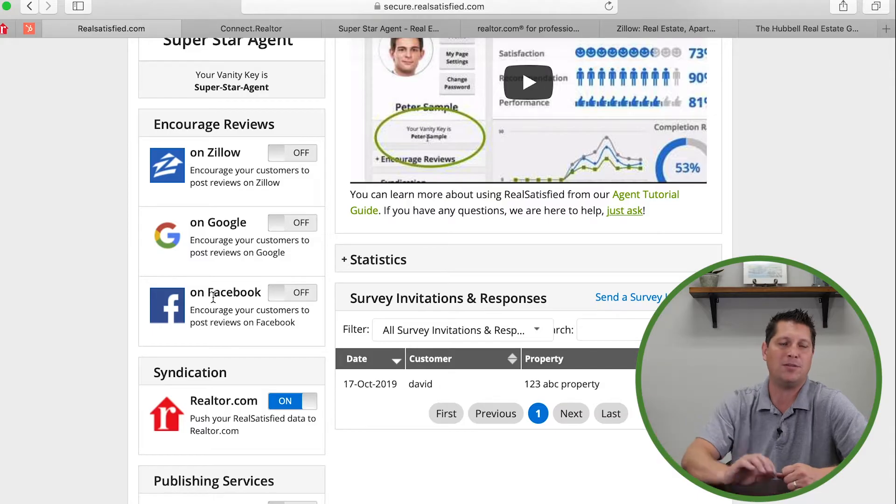Encourage your client to complete that process for Zillow, Google, and your Facebook business page. The Zillow algorithm runs off reviews — you get better placement when you have reviews. If you have five reviews, you'll beat out roughly 90% of agents who have nothing. The real superstars have 40, 50, or 60 reviews posted on Zillow. If someone's looking for an agent in Grover Beach, the person with more reviews will show up on page one. Focus on getting a minimum of five reviews per month.